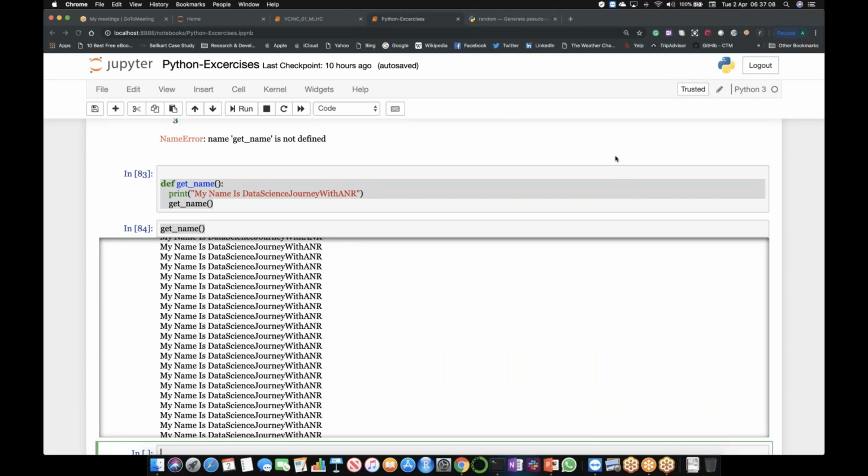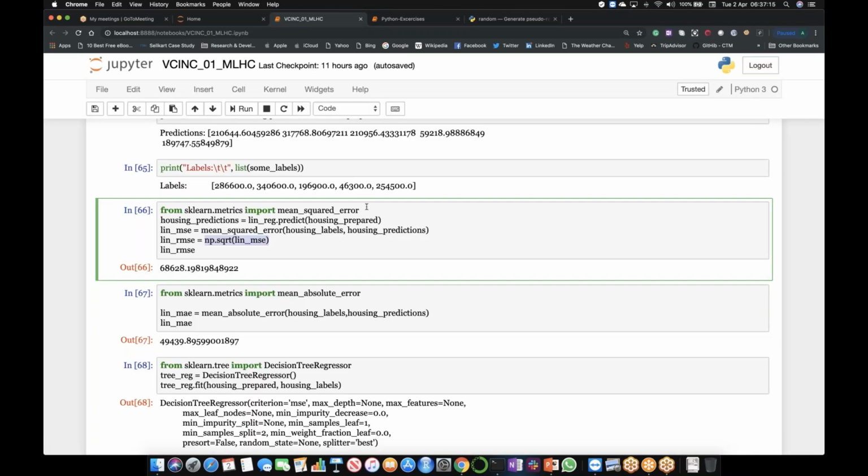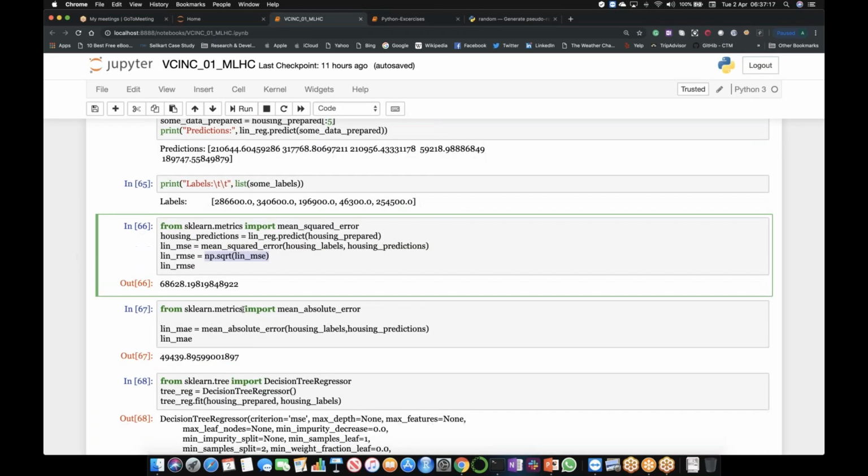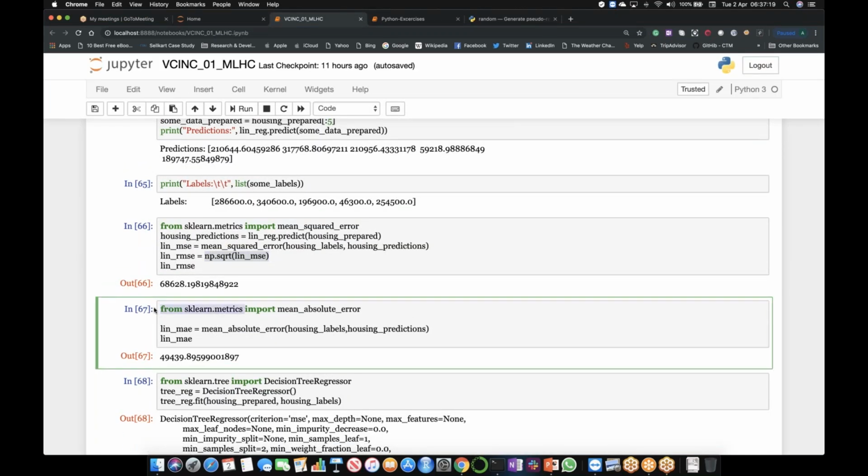There are a number of things which we can relate to what we discussed today. This is one of the modules. From the scikit-learn module, you have a metrics function. You imported it.